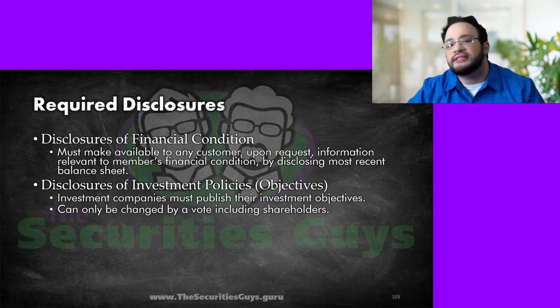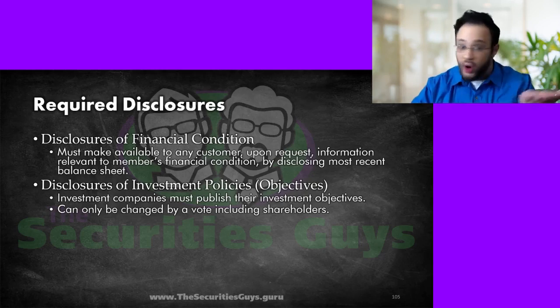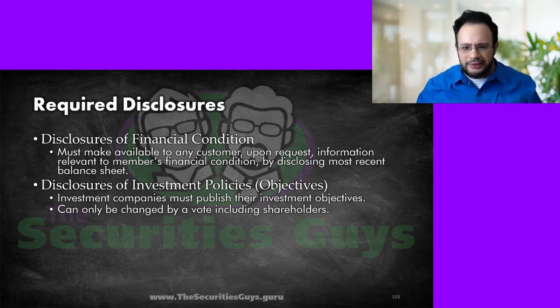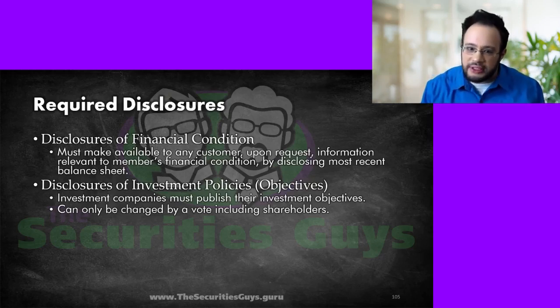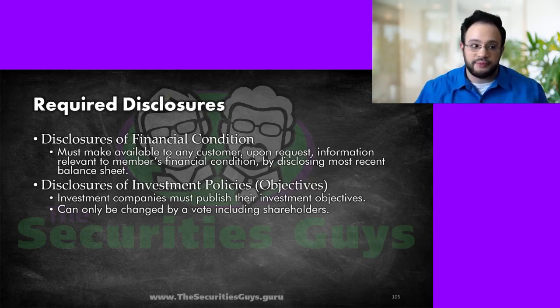Because if you're investing in my company that I'm telling you I'm going to be buying common stock in because you want growth, and all of a sudden I'm then going to change it to income and start buying bonds? No, you invested in something for common stock and growth. You should get a vote and a say if I'm going to change it.